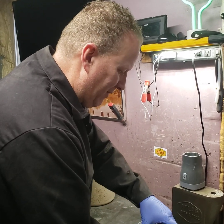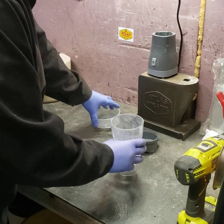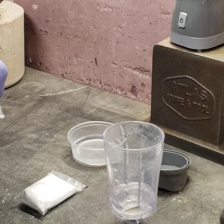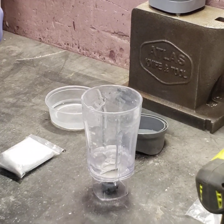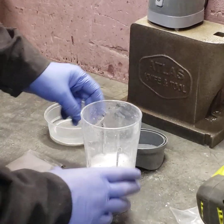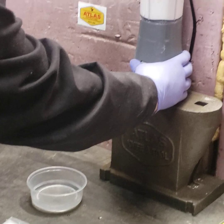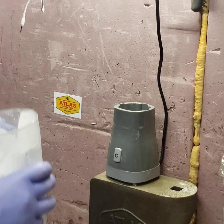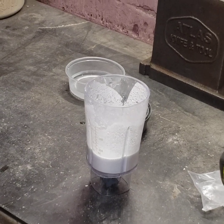Pretty simple — we put a little bit of water in the mixer first. You just kind of have to eyeball it. Open the bag — they are double bagged. No matter how much I stir it with a spoon, it does not get as well mixed as this mixer.